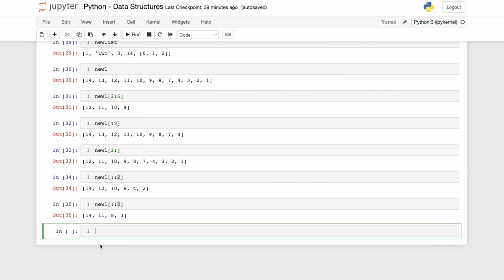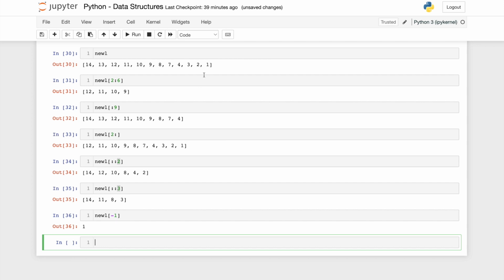Okay, remember this. Now let's say I have to access the last element. How should I write it? Because I have negative indexing, I can write it over here. If I have to do not slicing but indexing, and just get the last element, my last element was 1. With -1, I can refer to 1. Similarly, if I have to get the second last element, -2. Okay, I got it. Similarly, for slicing also, this negative indexing works beautifully.